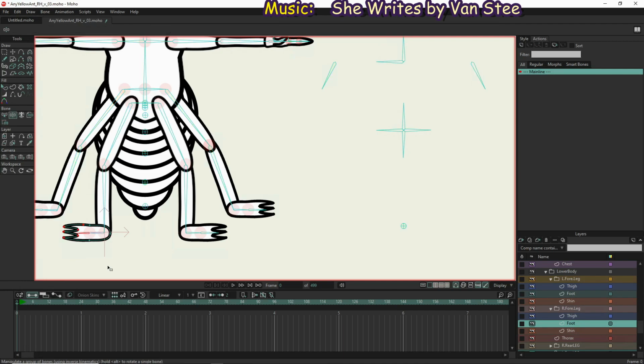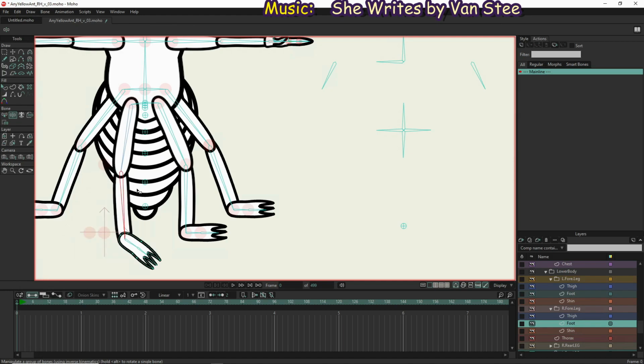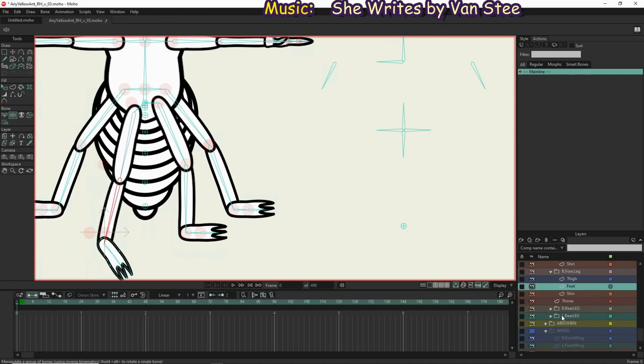So test it. Rotation is good. The knee works good. Don't have any weird knobbiness happening. So we move to the next one.